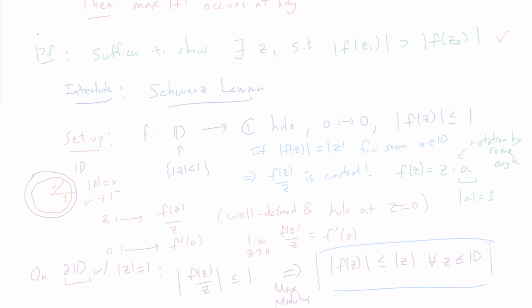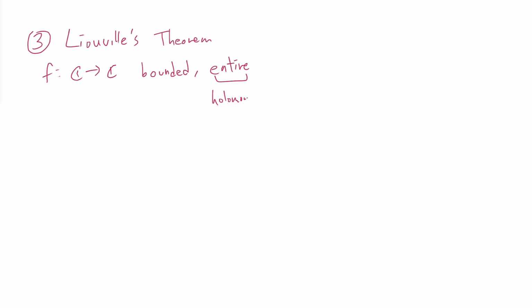And now thirdly, the thing I want to mention is Liouville's theorem, which states that if I have a function f from C to C that's bounded, so the output is bounded in some compact set, and it's also entire. Entire just means it's holomorphic, with the domain being the entire complex plane, which is the case here. So if you have a bounded entire function, then it turns out f is just constant. So you actually cannot have a differentiable map that's defined everywhere in the complex plane that is bounded if it's not constant. That's again quite crazy, right?